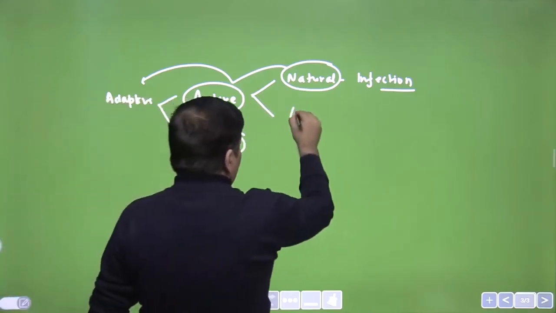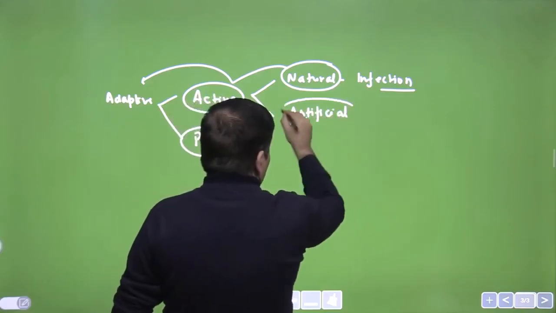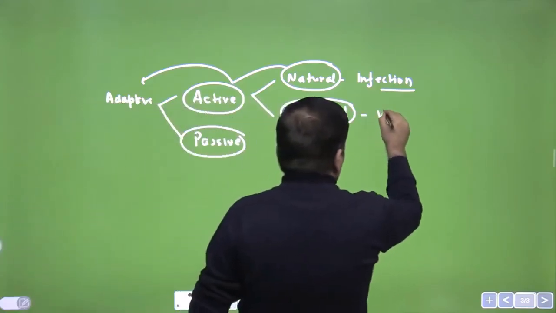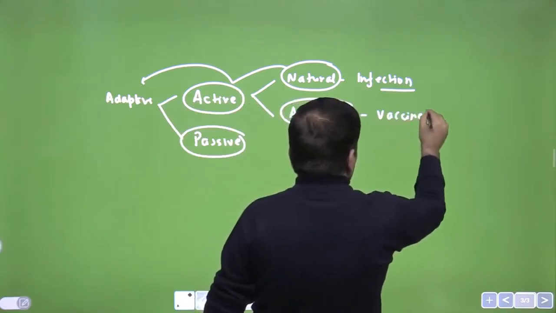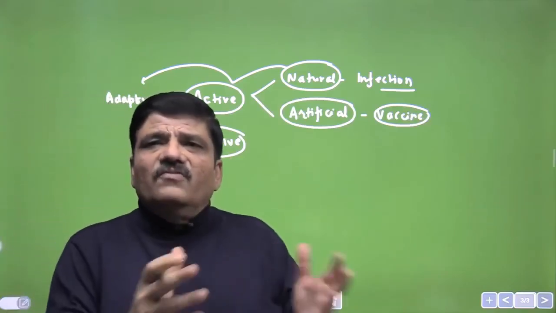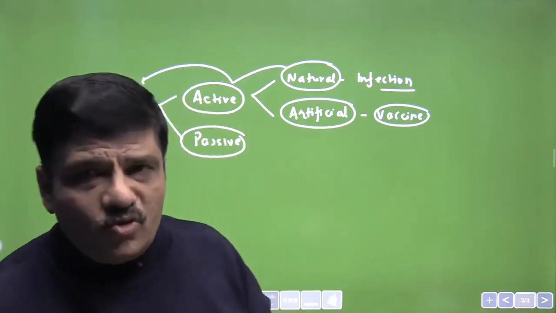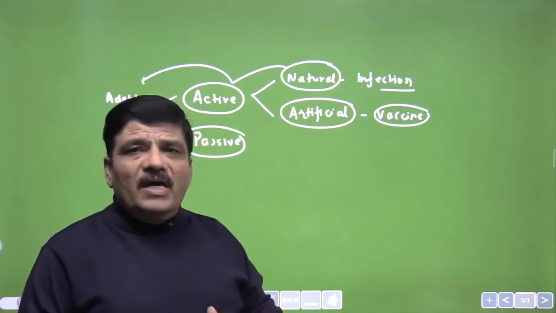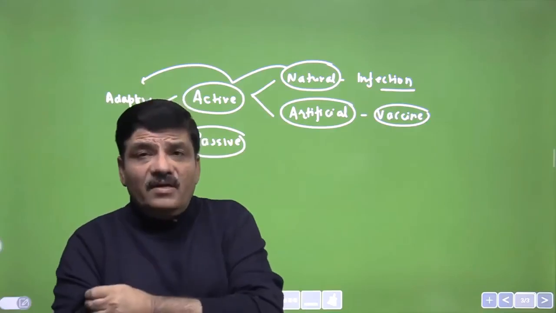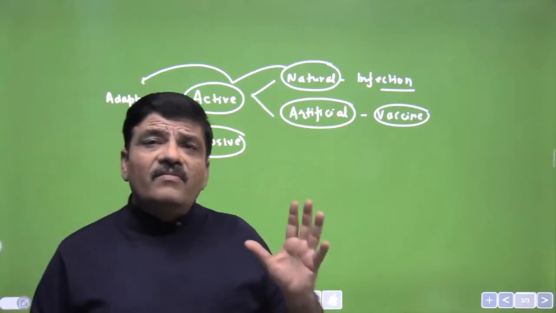Similarly, it can be artificially induced. So that means a person can be exposed to the antigen by an artificial method. So you give a vaccine and this vaccine is actually carrying the antigen, usually in some form or another. There are some diseases which are actually caused by the toxins produced by the microbes rather than the microbes themselves. There is a toxin that may be secreted, for example, in case of tetanus. So you can give a tetanus toxoid and that toxoid will be carrying an inactivated toxin.